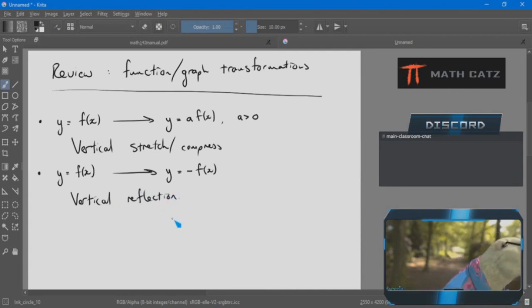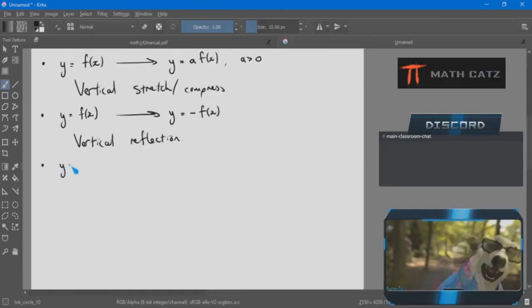It's a little bit confusing to some people, perhaps. If I call it a reflection in the x-axis, then you focus on the x-axis, which is horizontal. So I'll just call it a vertical reflection. Then I can imagine flipping it vertically. So that might be an easier word to use.